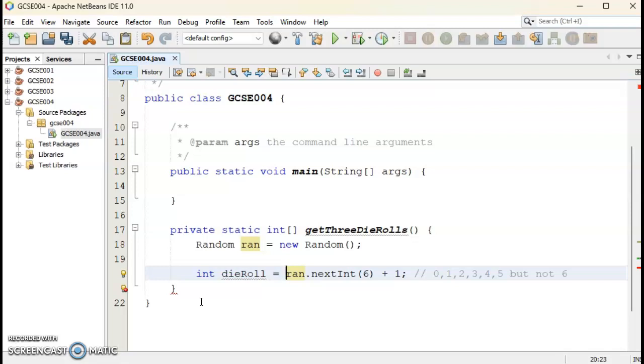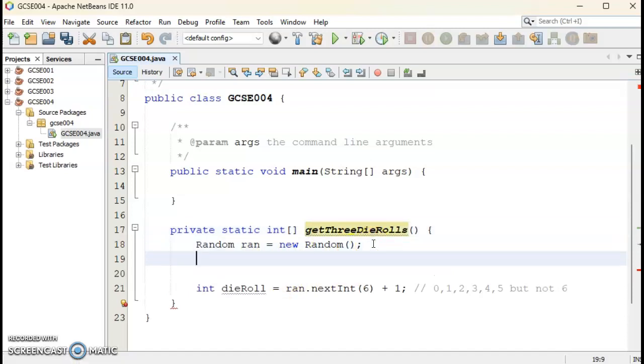The next step in progressing to a solution is to figure out how we are going to get it to do this 3 times and then return the result that is desired, which is an array of 3 numbers. So just after building the random number generator variable, I'm also going to build an array of 3 integers, and I'll just call it dice, and I'll say it's a new integer array with 3 values in it.